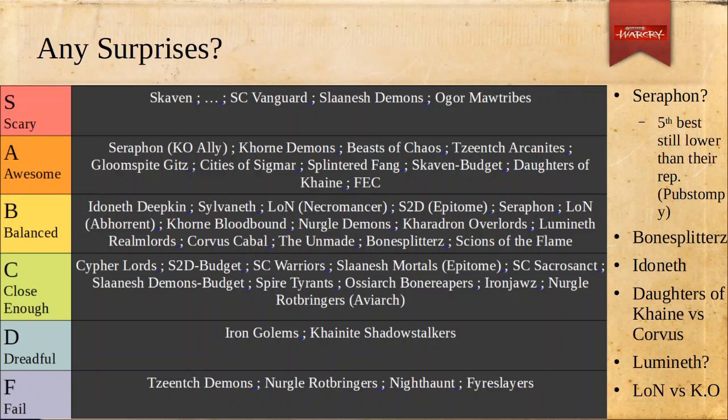Corvus Cabal are still great, right? Shrike Talons are still great. Having 2 of them is really good in a list. Again, I'm not putting them low on my tier list, but that is why I just have Daughters of Cain so much higher, despite the fact that their chaff unit is equal there.